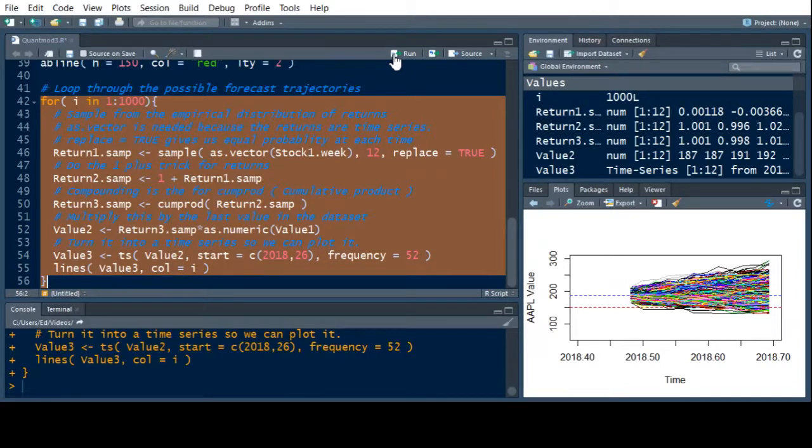And remember, this is random sampling, so don't expect the same answer every single time. But what you can expect is if you do a big enough sample size, the samples that you get will be pretty close to what the true distribution will be. All right, so we're going to stop here, and we're going to pick up in the next video and try to look at when we would go below our 150 threshold, which makes us panic. All right, so let's move on to the next video.